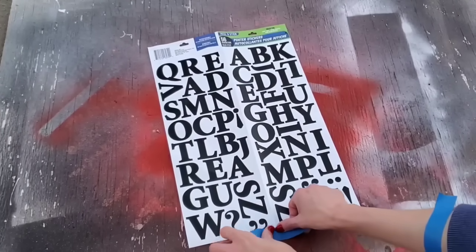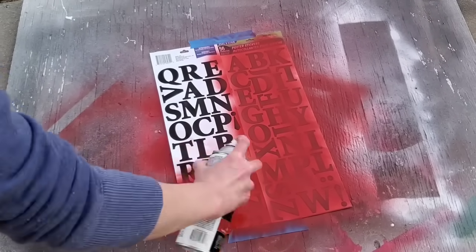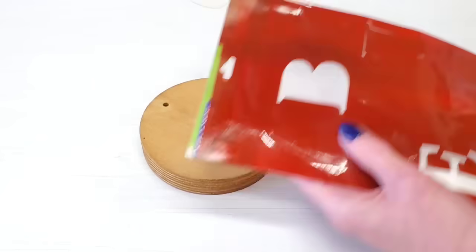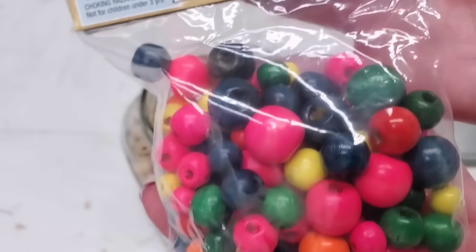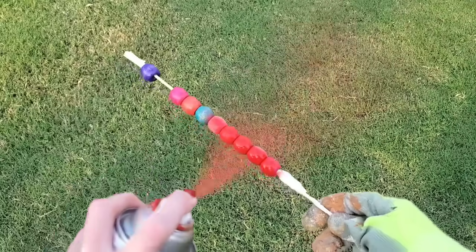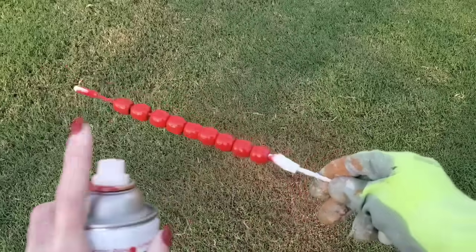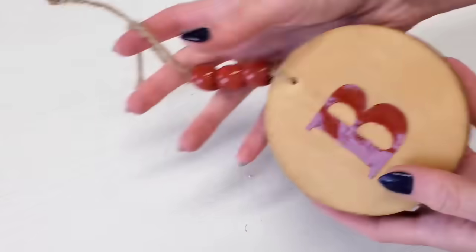Now, one of the coolest things about these sticker letters is you can spray paint them to whatever color your heart desires. Make sure you use quality spray paint, meaning don't use Walmart brand spray paint, and this works out great. I don't know if you can hand paint the stickers. I haven't tried that. Spray paint works really well for this though. And then you want to grab some beads. It doesn't matter what color they are. They can be Dollar Tree's colorful beads. If you're using a nice quality spray paint, once again, not Walmart spray paint, you can easily spray paint them. One coat gives full coverage, and you're going to add that to the top of your stocking tag.